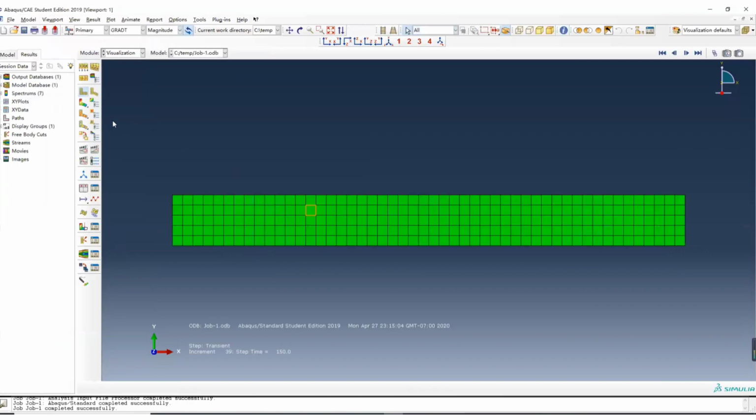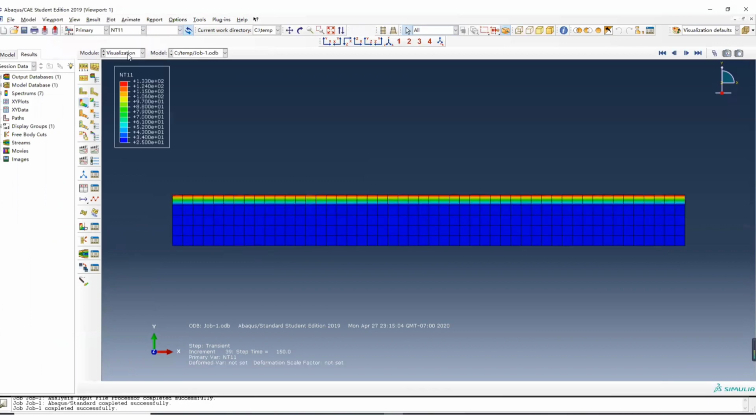So click on results, select the nodal temperature. You can see that at the top surface of our cork there is some temperature distribution, and when it goes down the temperature gets lower, which means this thickness is still large. So it's better for you to shrink your thickness to find the exact thickness of the cork that makes sure the temperature of the steel will not exceed 120 Celsius.